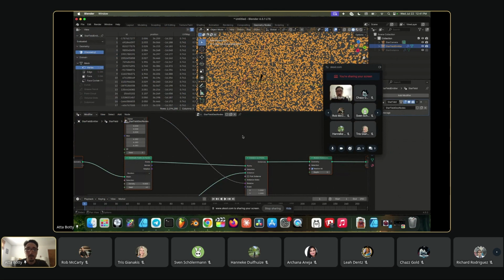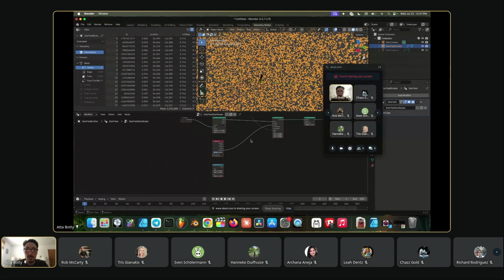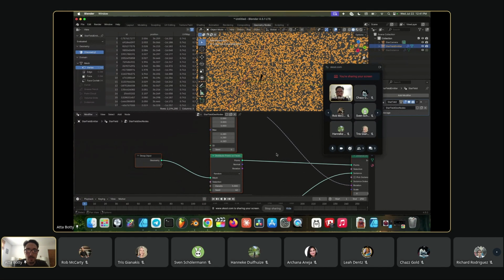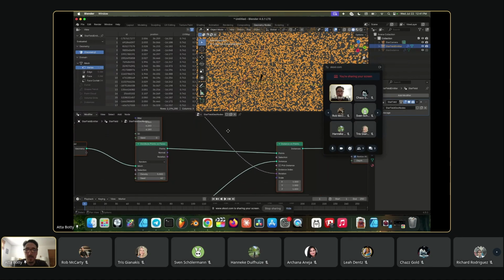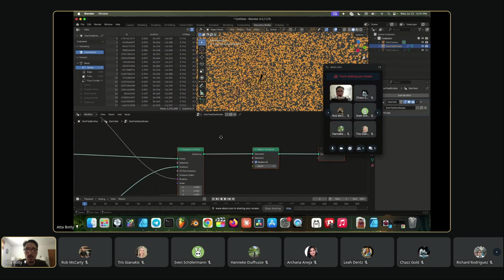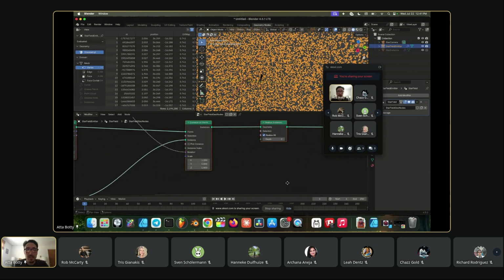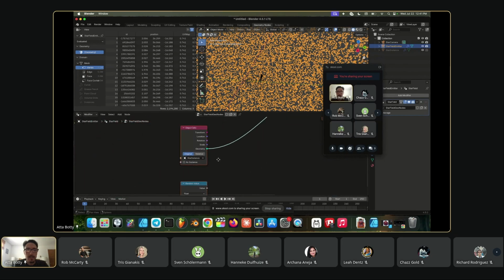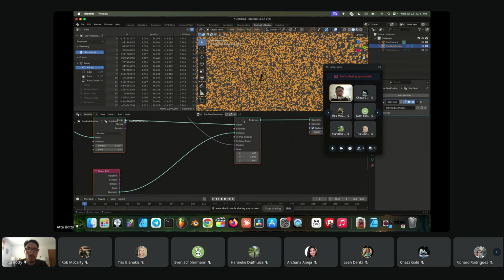This is a little bit cooler. If I look at it, you can actually read what's going on through here. So it's distributing faces on points, realizing instances, and you realize the instances that it's pulling from.